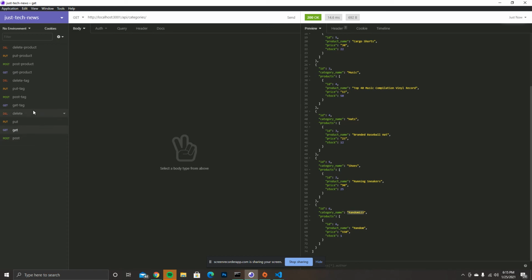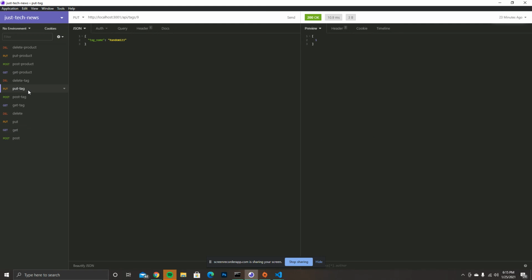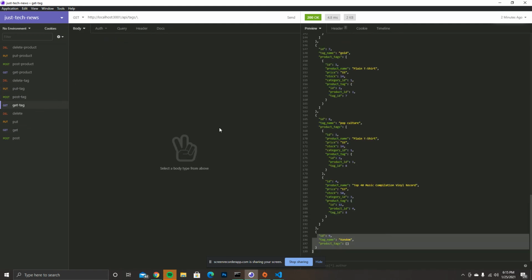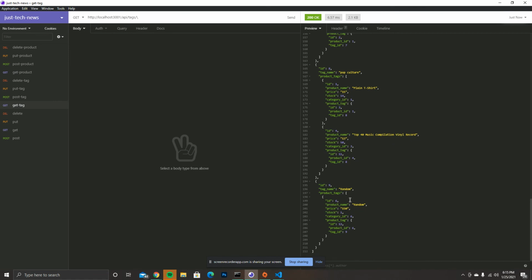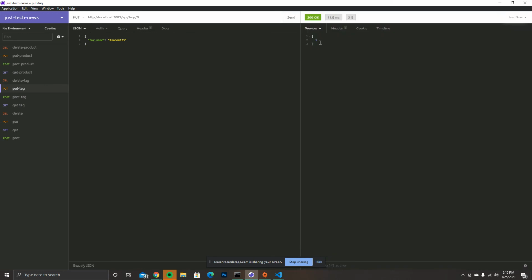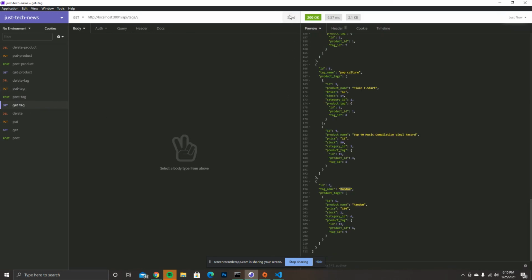That's perfect. We're going to go ahead and now do the put for the update for the tag. We're going to call it random 1, 2, 3 as well. As you see, when we got it, there was no random 1, 2, 3 here. We can even click send again just to double check. As you see, still just random. Let's do our put, click send, and as you see, we get 1 change, 200 OK. Let's go ahead and get this again, and now it is changed to random 1, 2, 3.